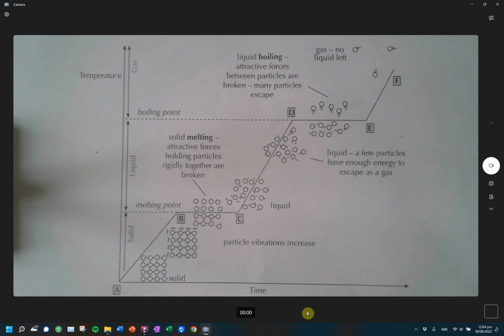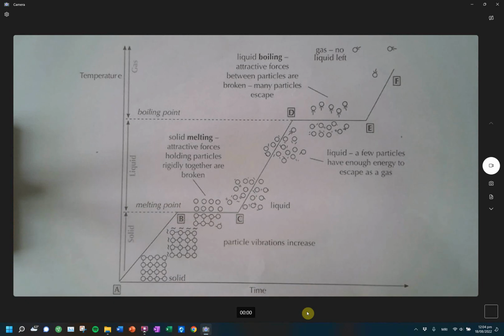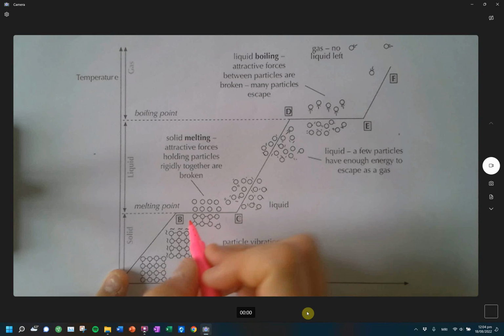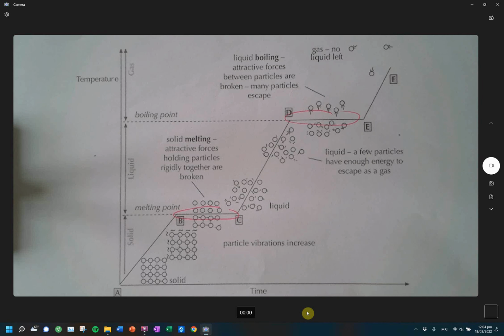One of the things to note or observe when you're looking at this diagram is that the temperature will increase, and then it'll stop increasing at a point, and then it'll start melting, and then it'll increase again when it's at liquid, and then it'll stop again, and then it'll increase. The thing that we need to think about is, why is it just leveling out in these locations? The reason why it's leveling out at those locations, actually let me backtrack. When we're talking about temperature, we're talking about how much energy those molecules have and how much they're moving and vibrating. So when we heat something, that heat energy is going to go into that vibration of the molecule.